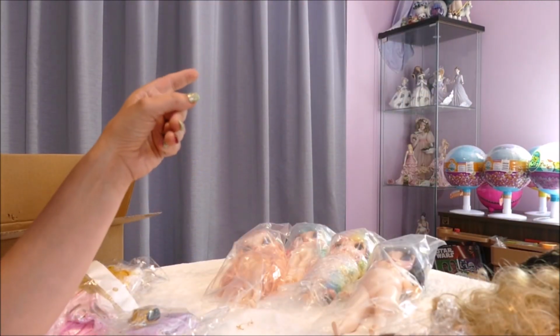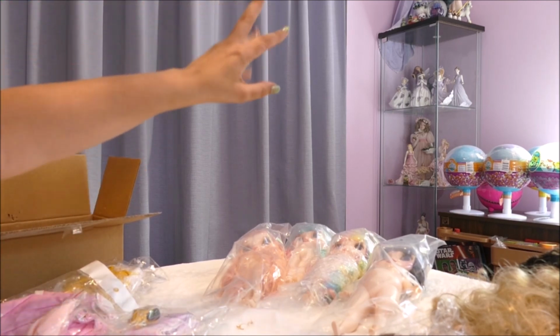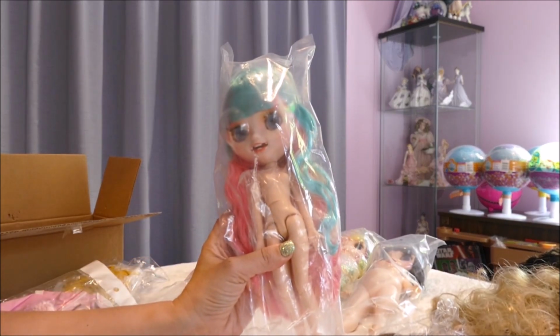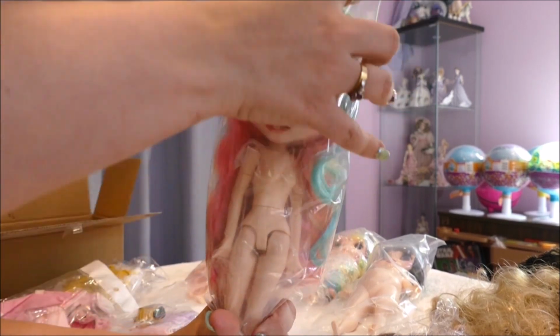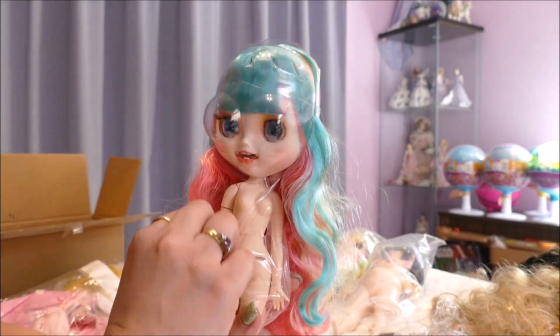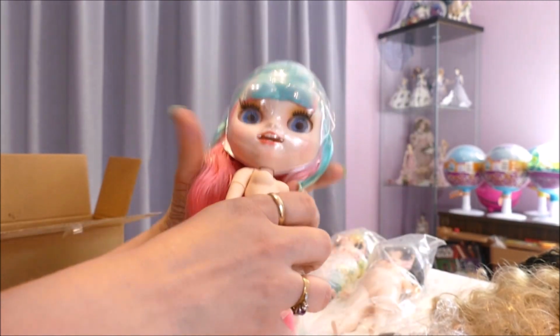Another one that was purchased for me in the same lot is this little one here, who has also had the modification. Now, it looks like she's got a smile, but there is a slight difference to that smile. See if you can notice it when I bring her up close. And she has gorgeous, gorgeous, candy-licious hair in aqua, pink, and yellow.